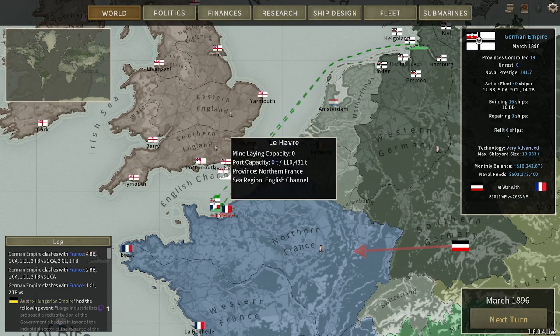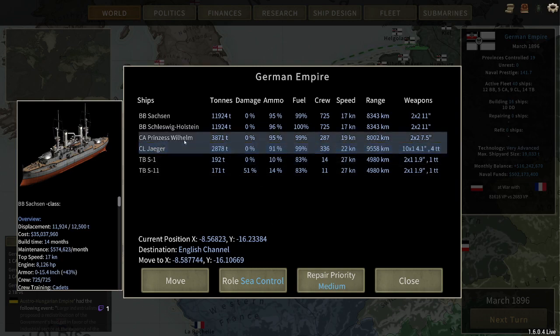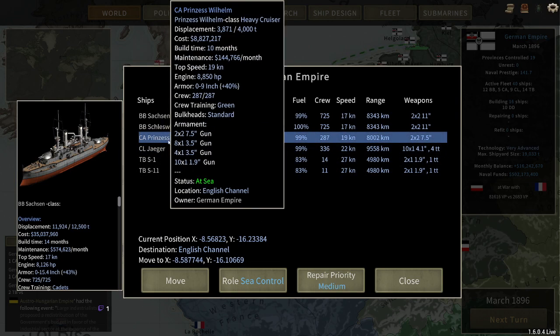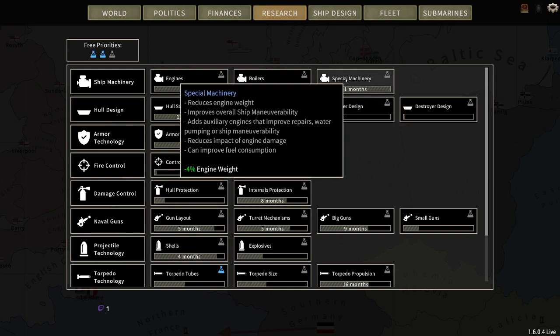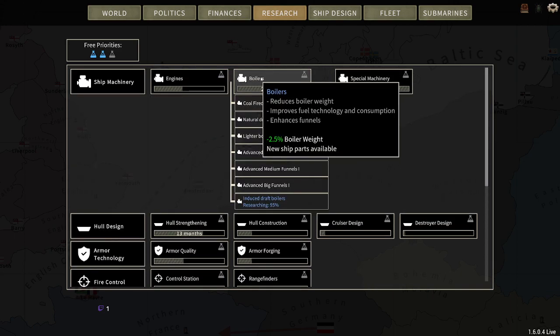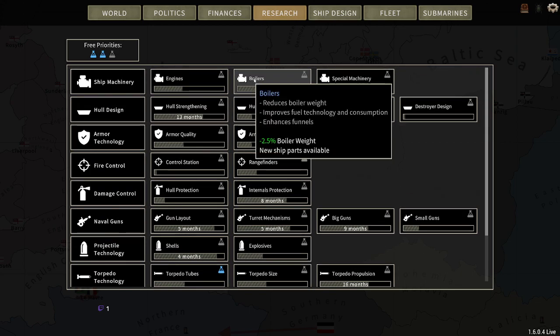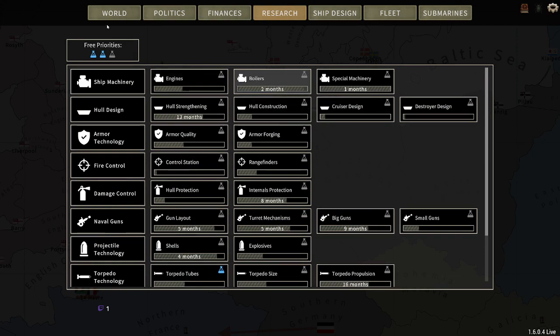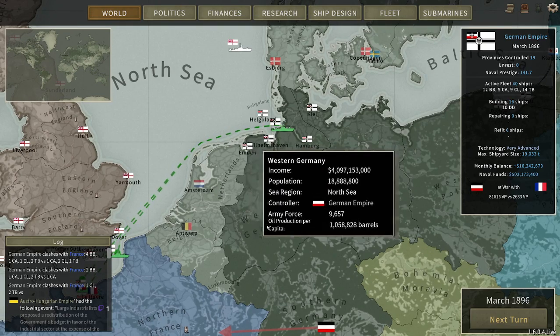You can't just expect to have success after success after success, can we? Now, what do we have? We got one more month, and the hydraulic steering is going to come in. 2 more months for the induced draft boilers, which are going to be important, I think, in the new destroyers that I have built.